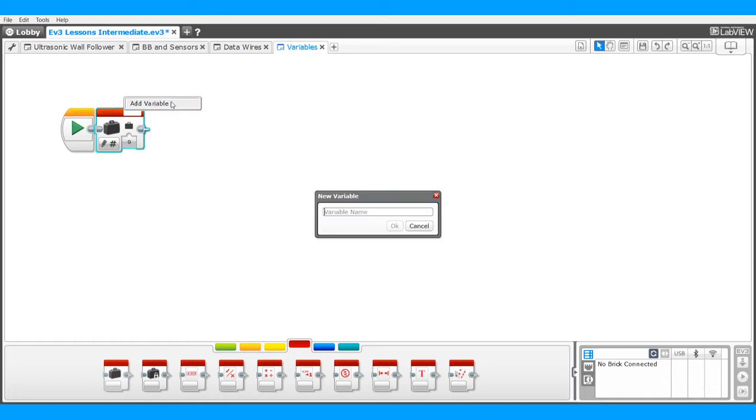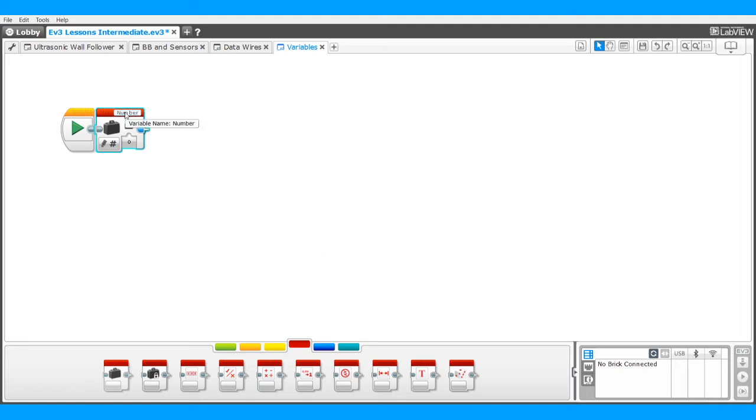And then we can add a variable. Let's just call it number, just to make things simple. So as you guys see here, you can have multiple variables, number, variable, whatever.